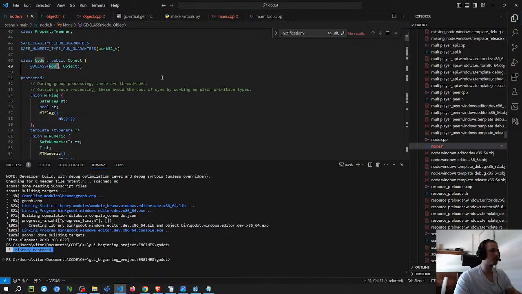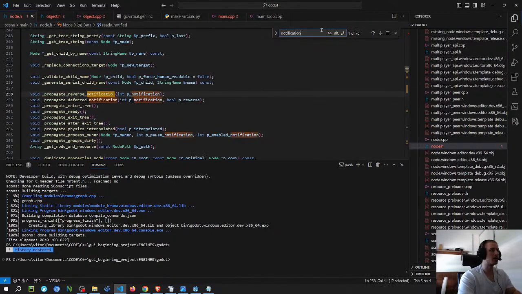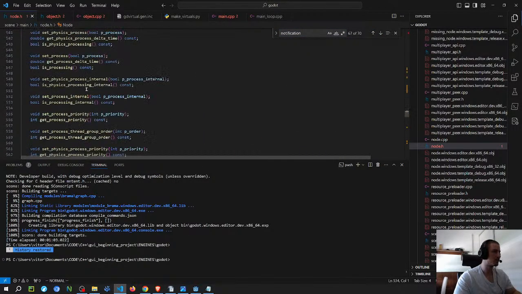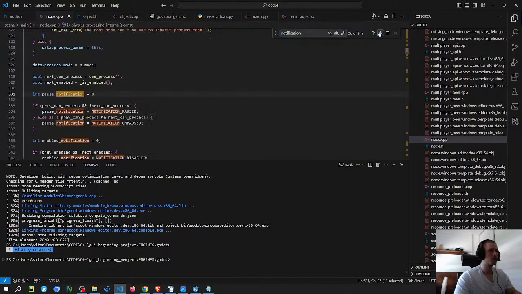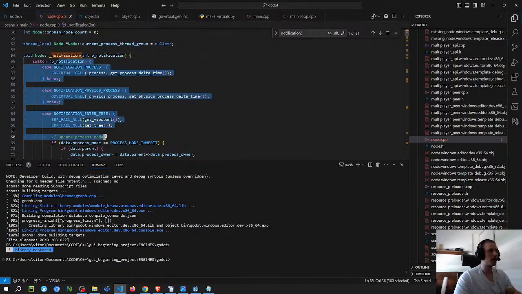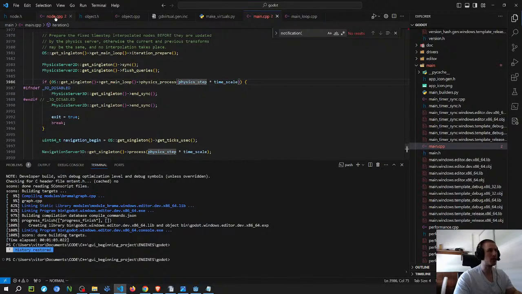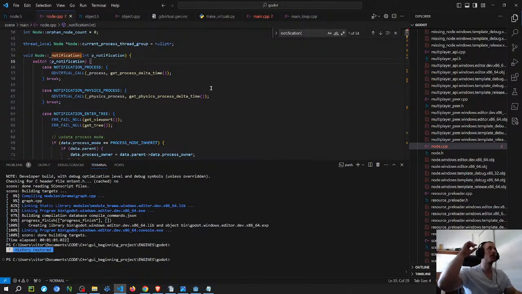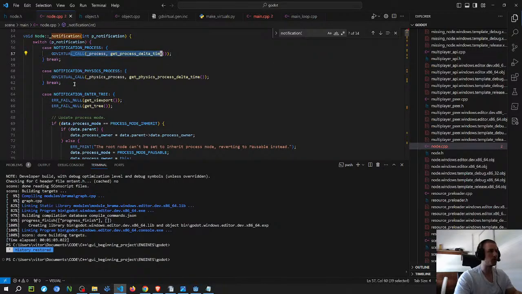And if you go on the notification for the higher classes, maybe I can show on the MeshInstance3D, essentially they're going to have something like this. At each point of the rendering cycle, it's going to call this notification function with a different flag, which is going to determine what part of the rendering cycle it is at. And all of the functions that implement the notification are going to be in this format, where they use a switch, and depending on what kind of thing it is, it's going to do different things.